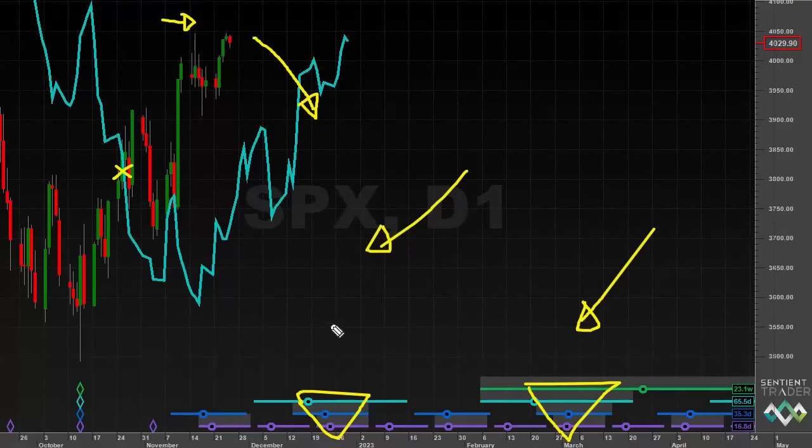What about the target for the move down into this 80-day cycle trough? Can we use the 80-day FLD for that? Well, here's an interesting point. If the magnitude of this trough in the middle of October was of greater magnitude than 20 weeks, in other words, there is the possibility that the 18-month cycle trough did occur here.